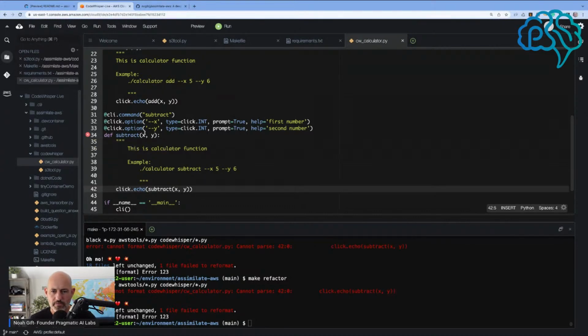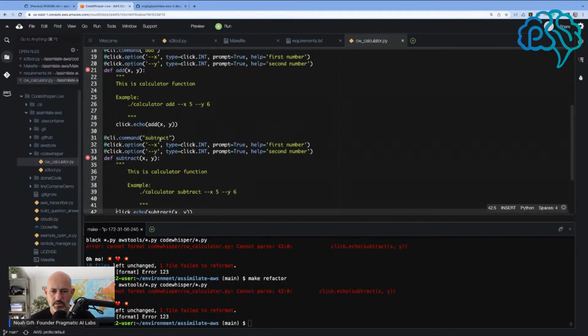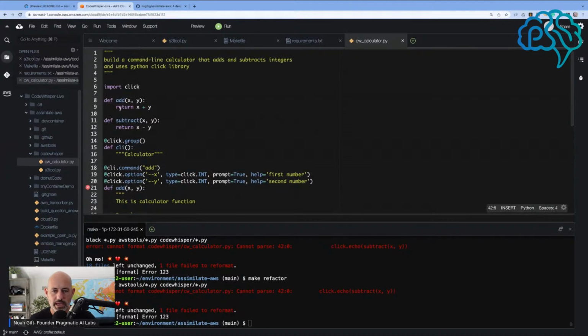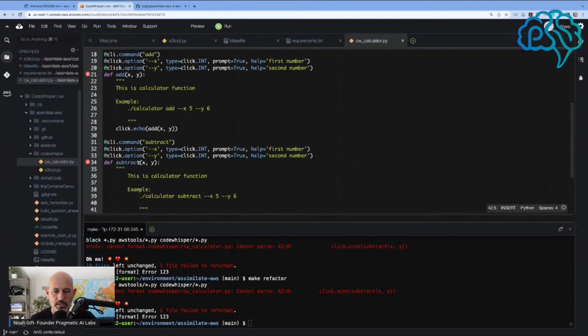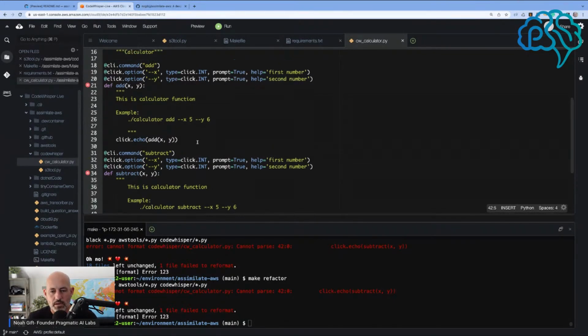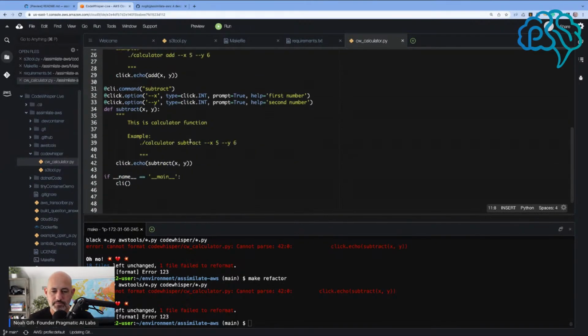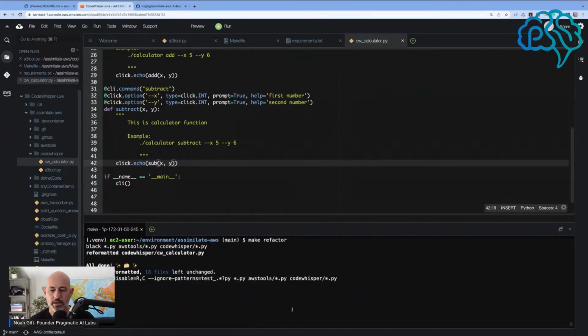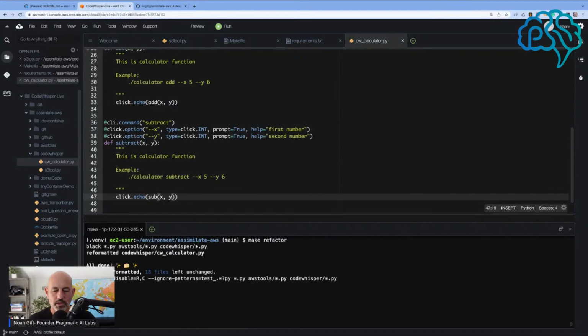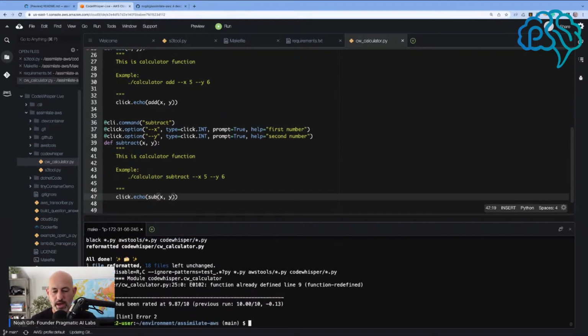Now, function already defined. Oh, because we already, we need to call this sub that. And now we can reformat again. There we go. Now I'm going to chmod it.